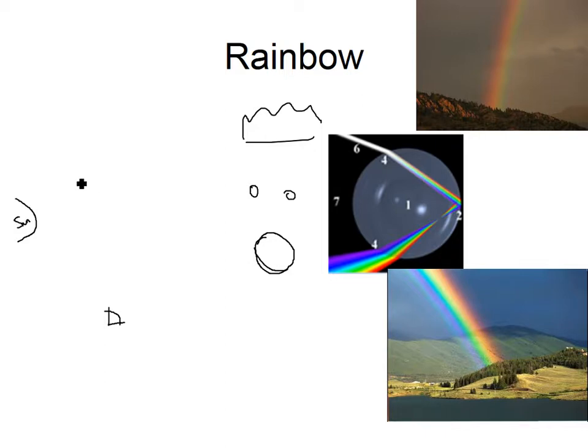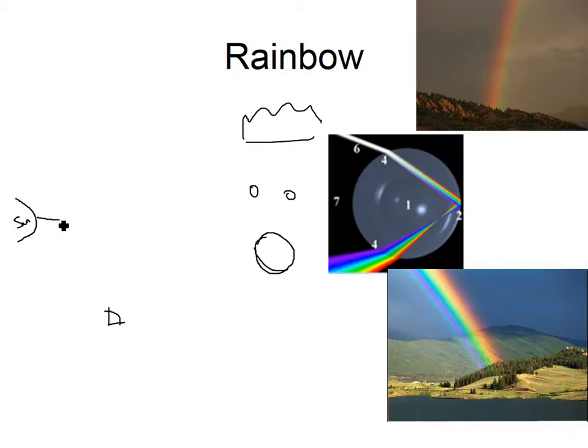And now we think about our last lesson when we talked about why the sky was blue, or go back to your astronomy lessons when you think about what color light comes from the sun. Well, what color light comes from the sun? White light, which has, again, all the colors of the rainbow in it. Okay, that's where we get it from. So white light comes from the sun.